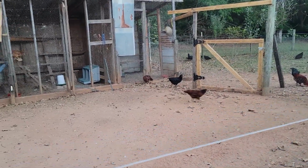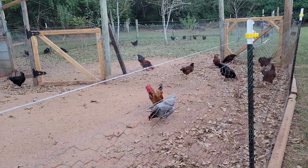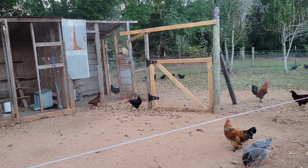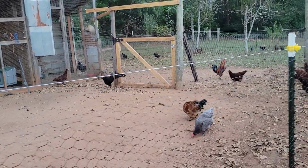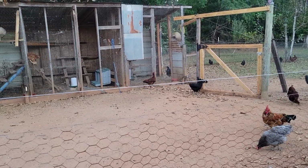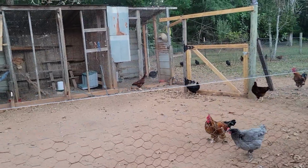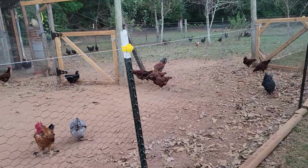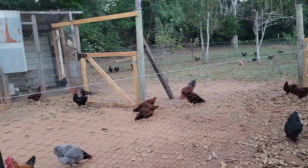Some good news today. When I got home, as y'all can tell, I moved some of the chickens back over in with Sue because they were emptying the feeder in the last pen just about every day. I mean, if it wasn't empty, it was really close to empty. Since they're not getting to forage a whole lot, they're eating more feed. And with all those in that last pen, they were going through that feeder. So I decided to split them in half, and I basically just opened the door and ran what I could in here with Sue and left the other over there. And I think there's like 15, 16 in each side.